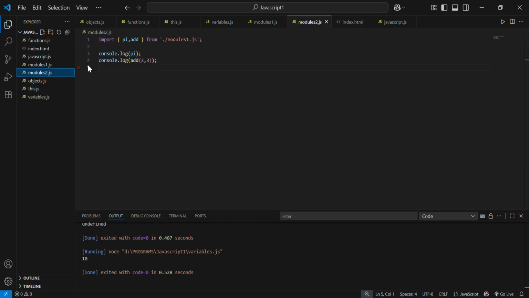If we run, it will print the pi value 3.14 by importing from the module1 file, and it prints 5 by importing the function from module1. Use export to make code available to other files. Use import to bring in code from other modules. It helps keep code organized and reusable.